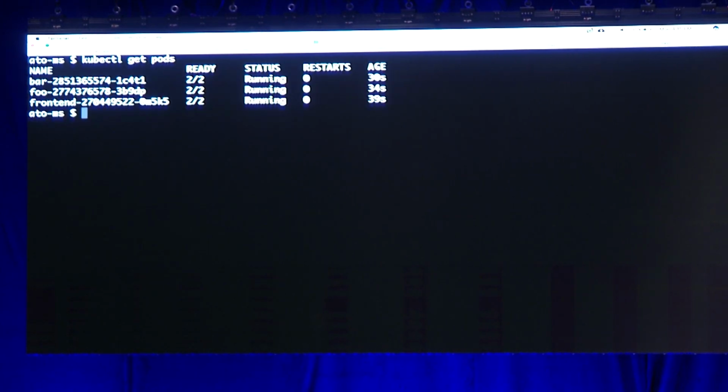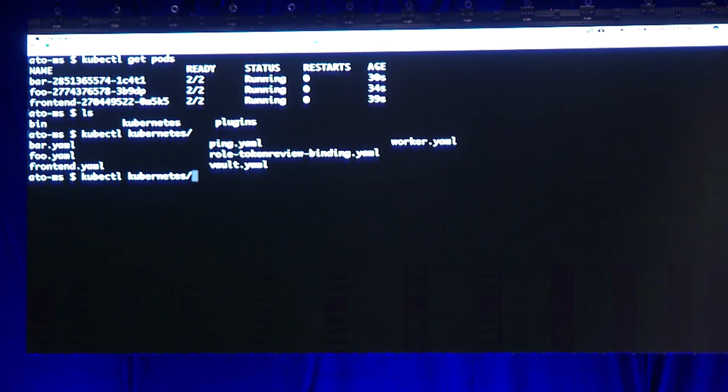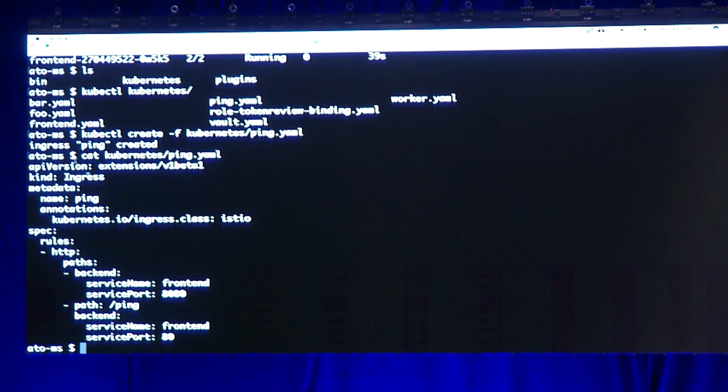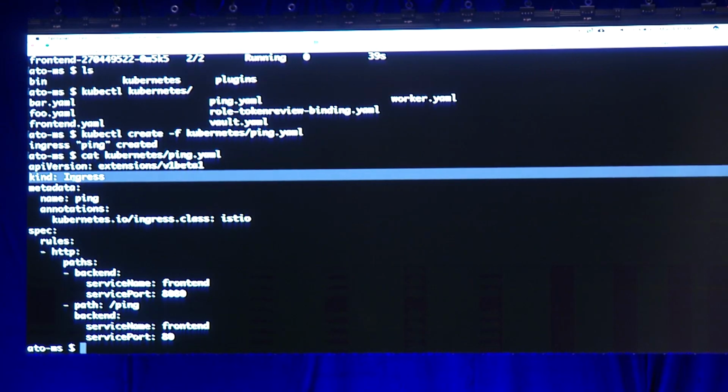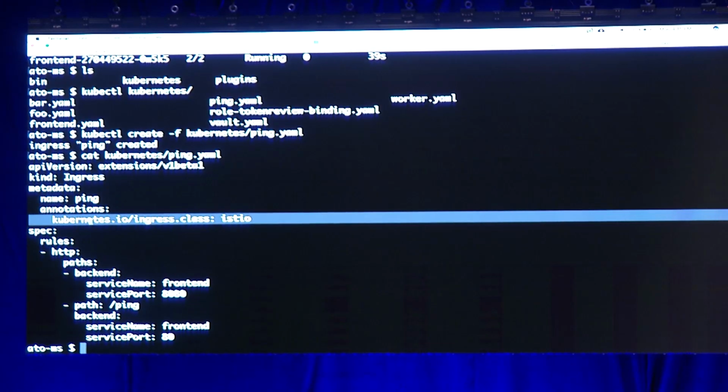The last thing we need to do now is create a front door so that we can talk to these things. Here we need to put in what we call the ingress controller. We need to figure out where our front door to this service stack is. So I'm going to put that in place. If you've ever used Kubernetes before, we have this ingress controller. But what we need to do is say, hey, Istio, we want you to take over. This means Istio will set up its own ingress to handle this traffic for us and give back a public IP that we can use to hit the app.